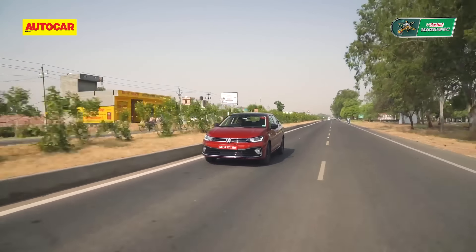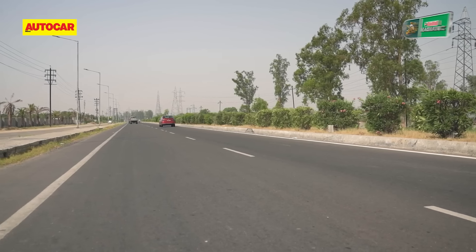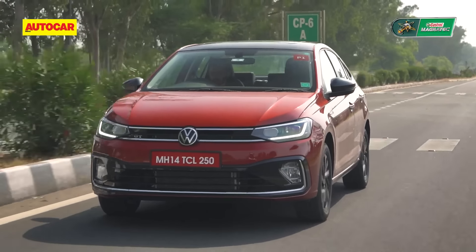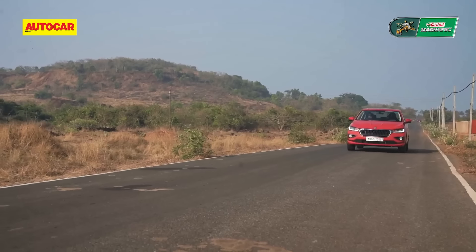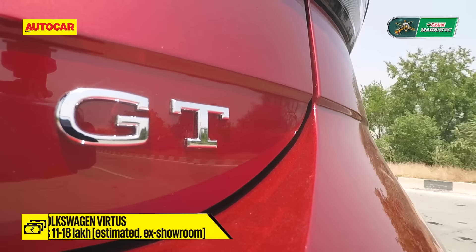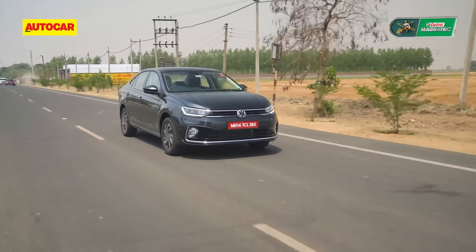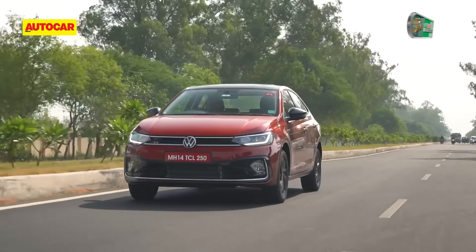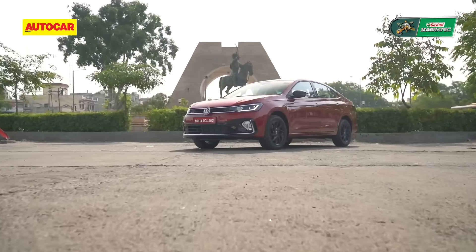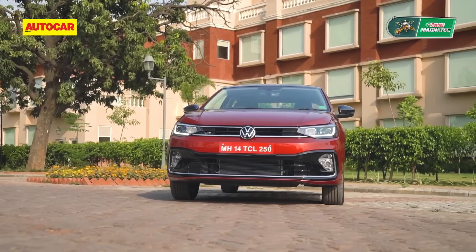At this stage, there really wasn't much we didn't already know about the Virtus apart from the way it drove, which proved to be — as expected — the highlight of the experience. The only other missing piece of the puzzle is the price, which, going by Skoda and VW's strategies with their mid-size SUVs, should be right on par with the Slavia. We peg it at around 11 to 18 lakh ex-showroom. Without the might of its TDI diesel engine, Volkswagen has really leaned into its TSI turbo petrol tech and delivered two stunning powertrain options: a relaxed one for everyday needs and a racy, powerful one for enthusiasts. The Virtus has a tremendous ride and handling package, and what sets it apart from rivals is the way it looks — taking the clean, understated VW design and jazzing it up with chrome and gloss black trim.